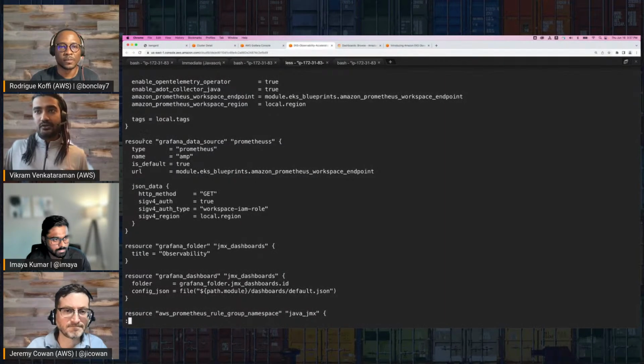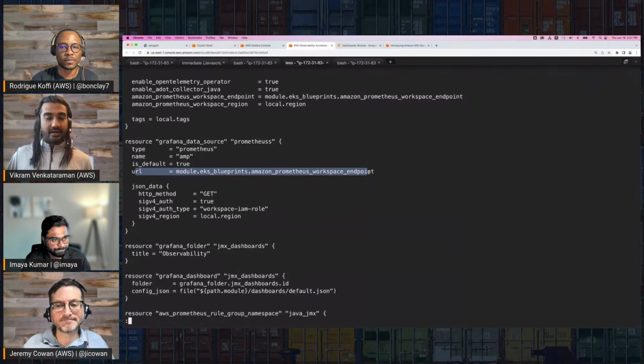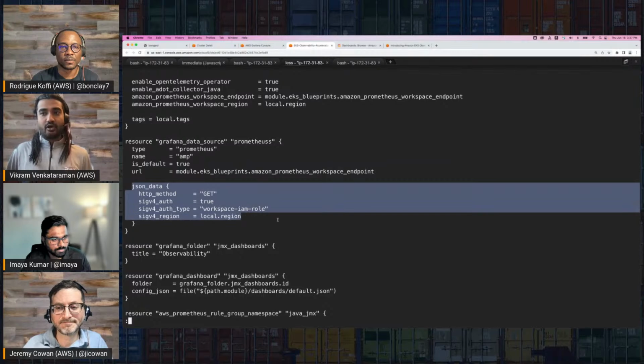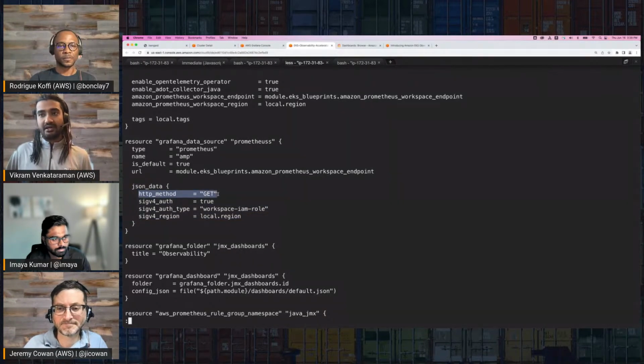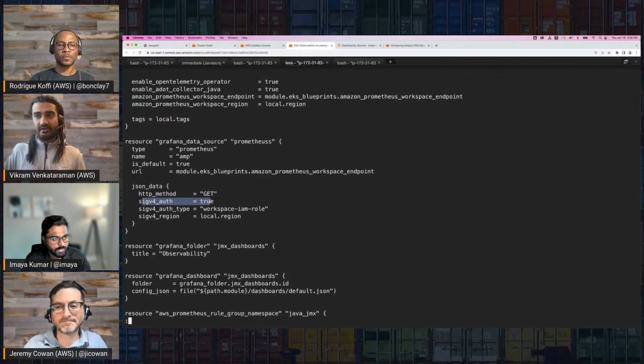So we create a resource called Grafana data source with the name Prometheus, and the URL that we are configuring there is nothing but the Prometheus workspace endpoint that gets created as a result of deploying this Terraform module. And these are some of the parameters that we configure within the data source, like Grafana does a pull to collect the metrics and transform them on a dashboard. So we have the appropriate methods, and it requires SigV4 for authentication. So the data that gets transferred to Grafana is secure, and it uses the workspace IAM role.